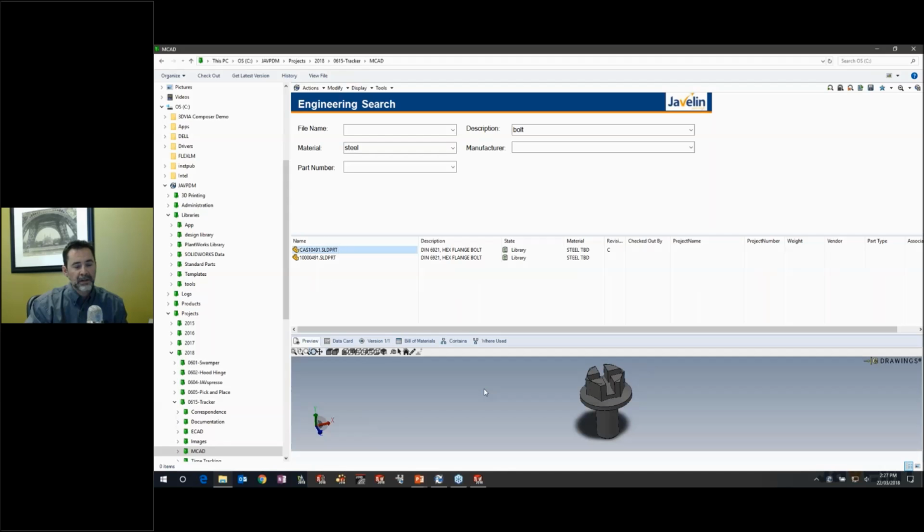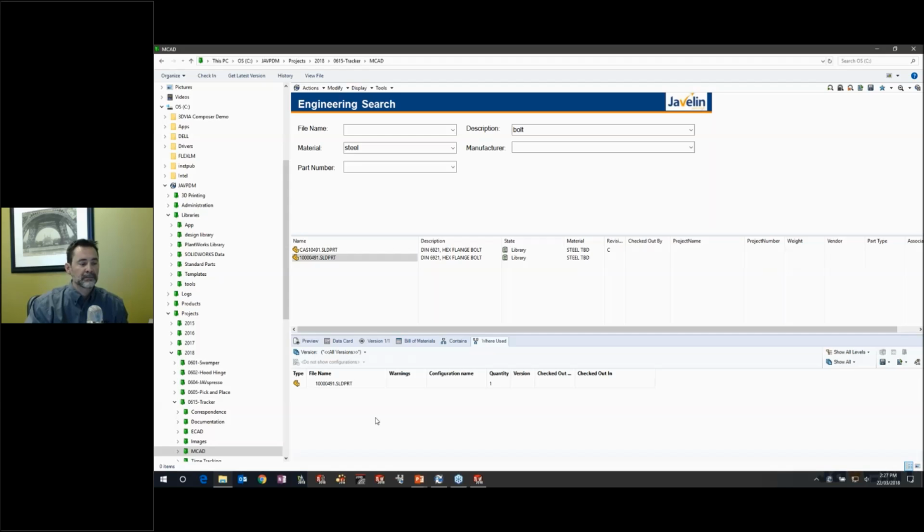What's also really nice is, like I said, because we have a centralized location, I could go to where used, and it's going to show me every assembly, every drawing that ever used that part file. Okay, so it's just having great awareness of your documents.